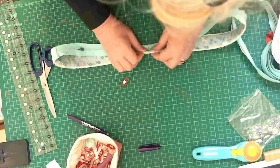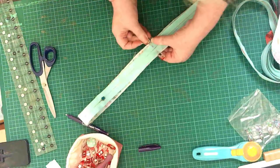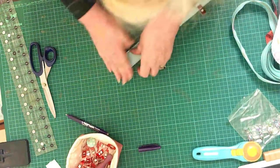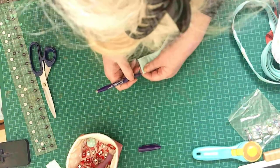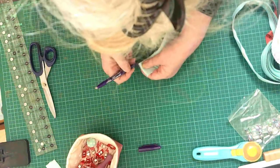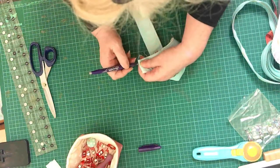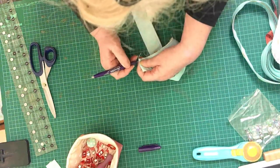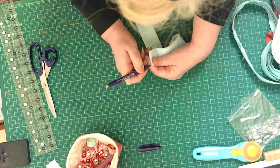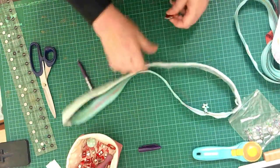Make sure they're correct and put a pin, hold it there. Alright, and then, smoothing it out, I can make a mark on this end and this end, and the same the other end. I can make a mark here and there. Right, so that's quarter inch marks now on that band.